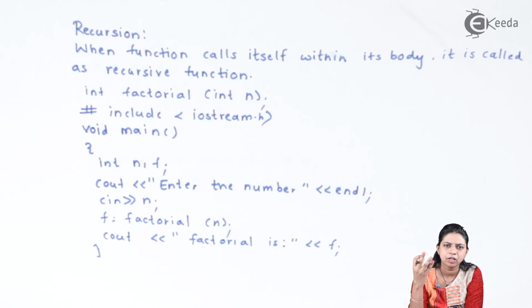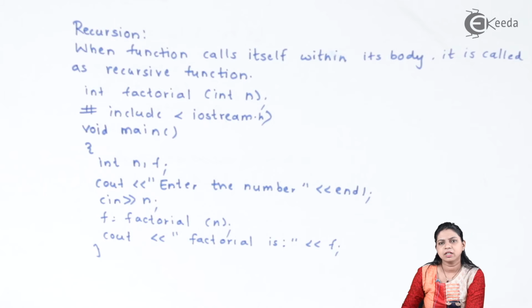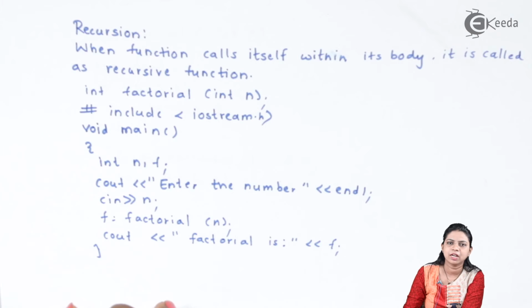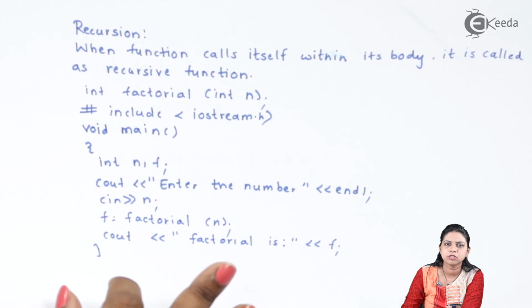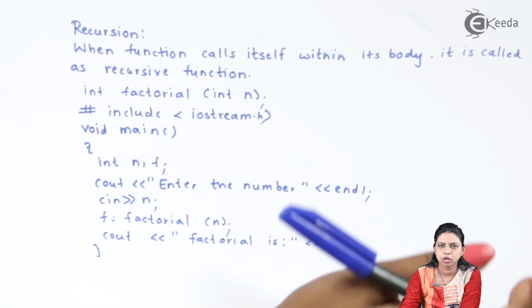So whenever we do something repeatedly, that thing can come inside recursion. Because recursion means we perform some task again and again, and then we call it recursion. But when your function calls itself within its body, I mean your function will be calling a function inside its own body, then I call it recursion. See, you will understand the concept more clearly with the help of an example. So in this program, we have calculated the factorial of a number using the concept called recursion. So let us have a look at the program.